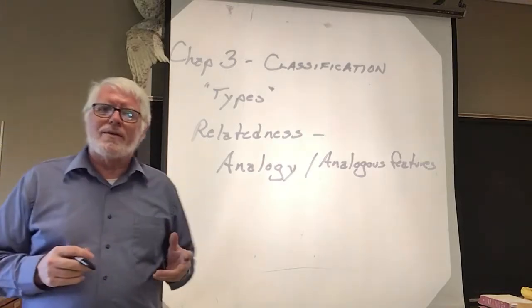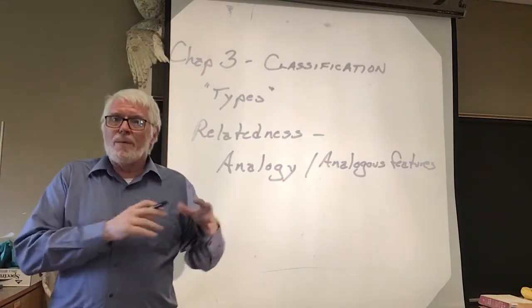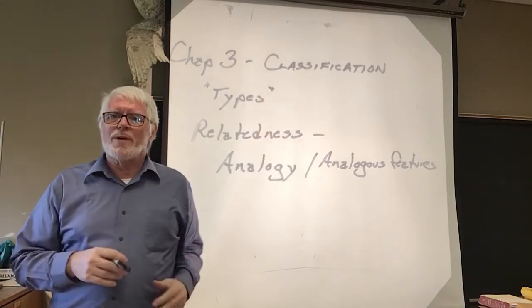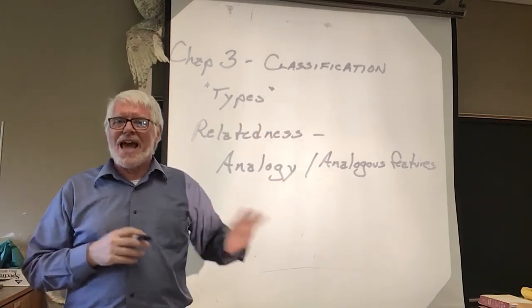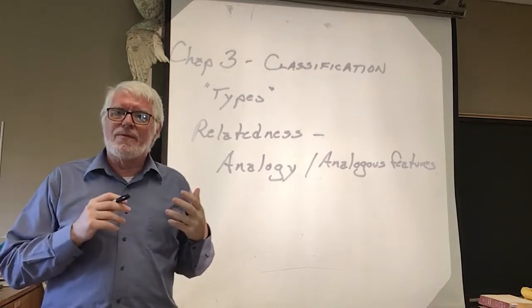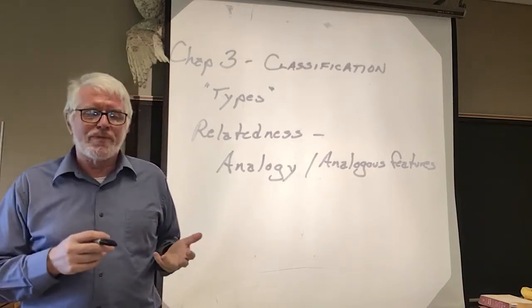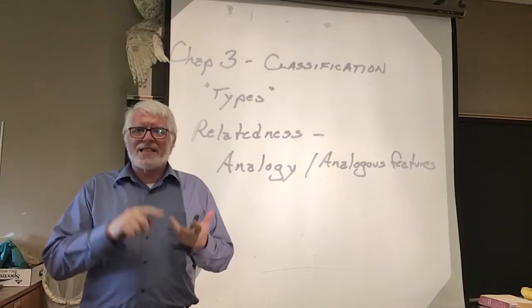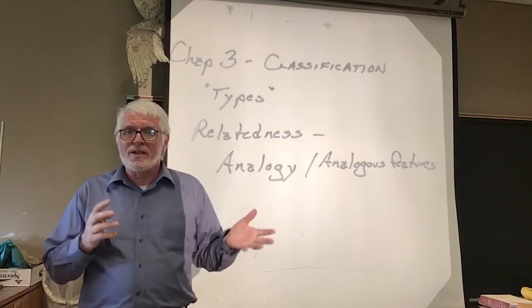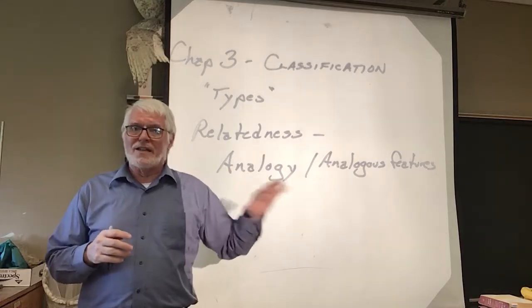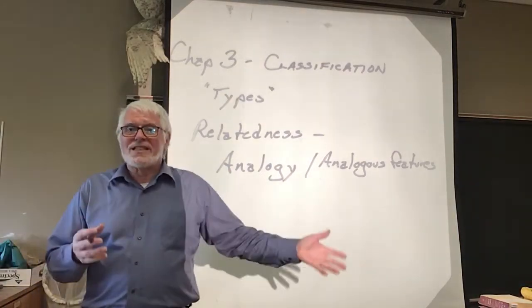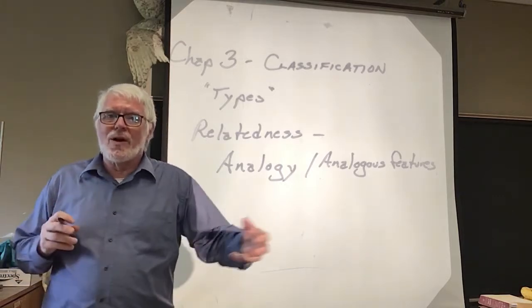How were things created? Well, they lumped the groups together, and on one day, everything that flew was created because that's what they did. Analogy is linked by function, by what things do. And so to the ancients, birds and bats and butterflies all belong to the same group because they're all analogous. They all did the same thing. And things that swam in the water, things that were long and skinny.